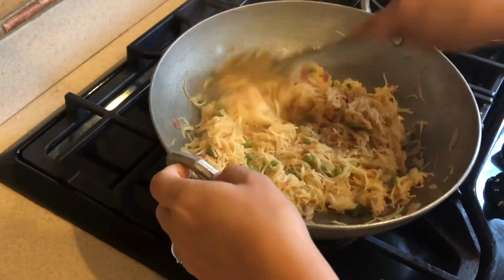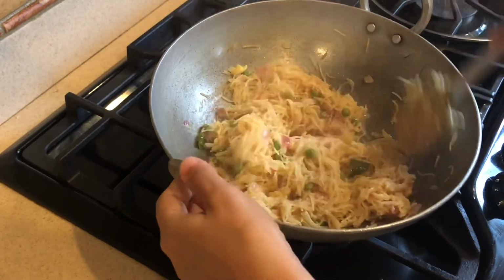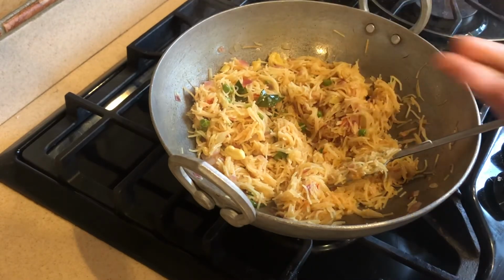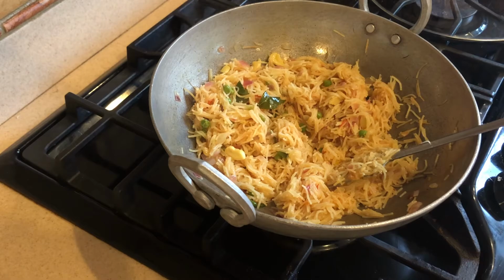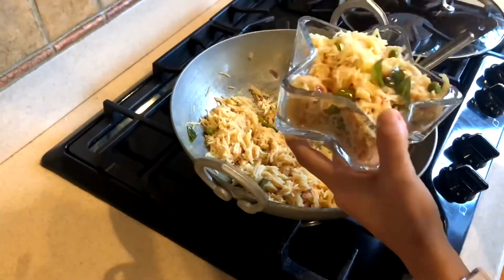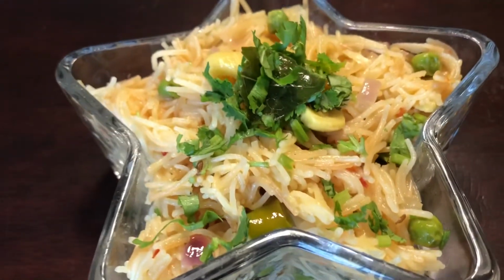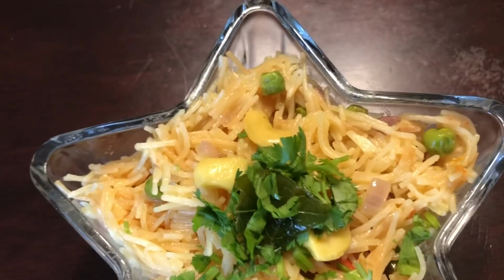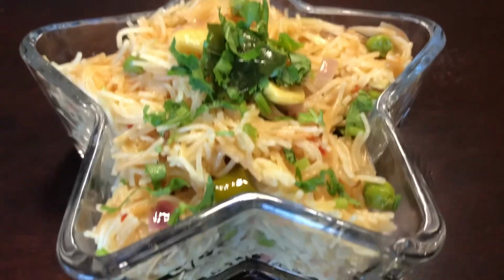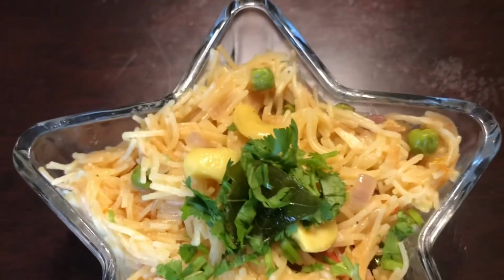Nice and easy 10 minutes recipe. Let's turn off the heat and garnish this with coriander. Alright, so this is done already. Nice and easy, quick to make and very healthy vermicelli upma, a healthy breakfast recipe. Just made it in 10 to 15 minutes.